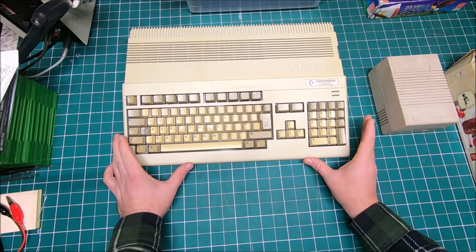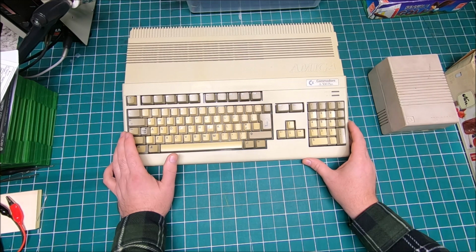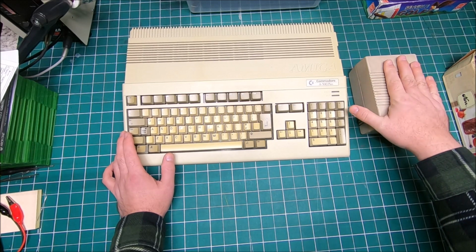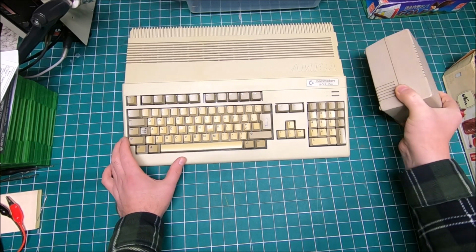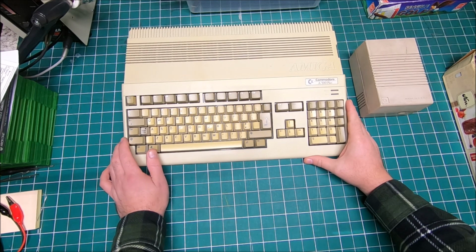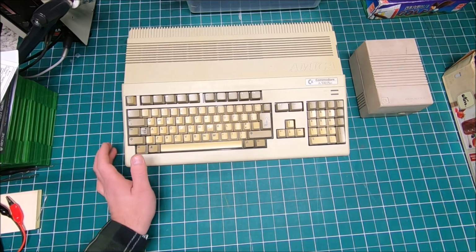Also, since this Amiga, I will modify it in a similar way, probably the way I did on my Amiga 500, but my ATX power supply, 120 watt, didn't show up yet. Pretty much I decided to modify my original one. The original is kind of big and heavy. It's almost 5 pounds, and I believe it's like 25 to 26 watts in factory configuration, which is probably alright. But since I'm going with an extra acceleration card, I'm planning to put in a scan doubler. It will probably require more wattage, and since I didn't receive my ATX power supply, I will do a converted stock one. Let me show you what I got so far.